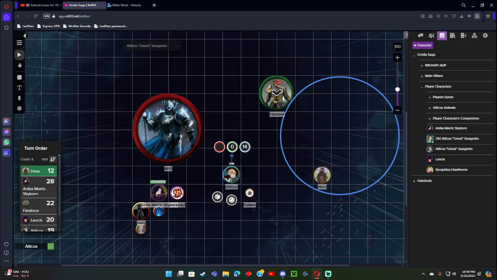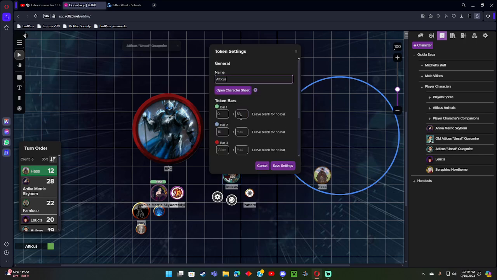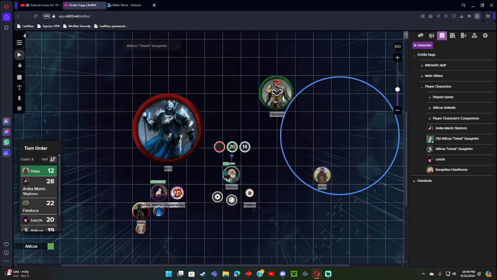If not, you're going to hit the little cog wheel. And this is where you can adjust things manually. Say if I just wanted to suddenly give him 20 hit points. Look at that. Now he has 20 hit points. In fact, he doesn't. He has 0 hit points. He's a suffering boy. This little bobble down here allows you to click things, add things to your token, which is helpful if you have to worry about spells or conditions. They keep it relatively vague so that you can just kind of add things as necessary.